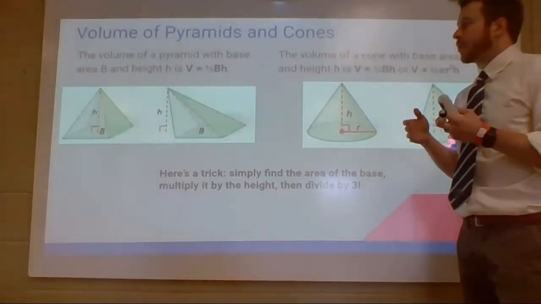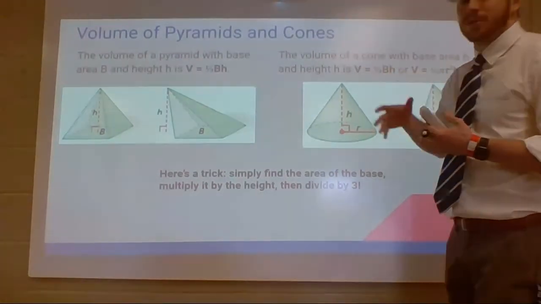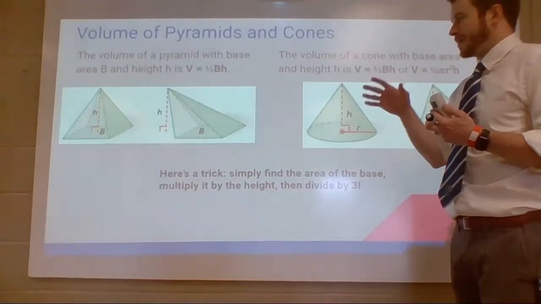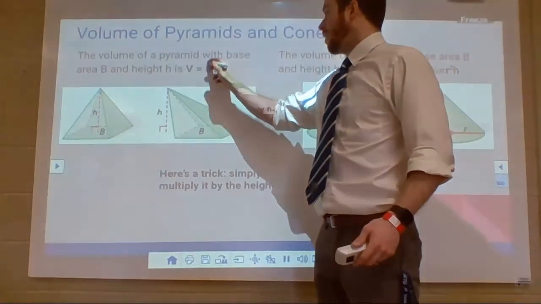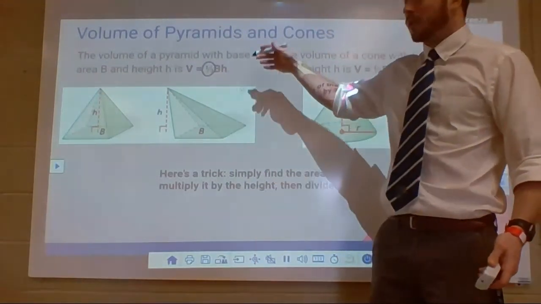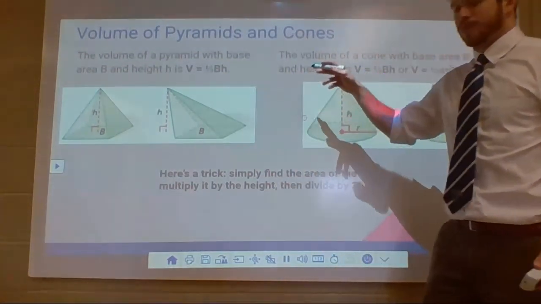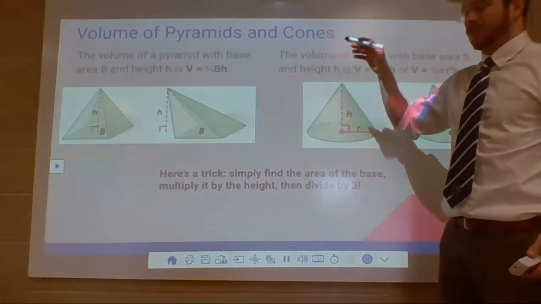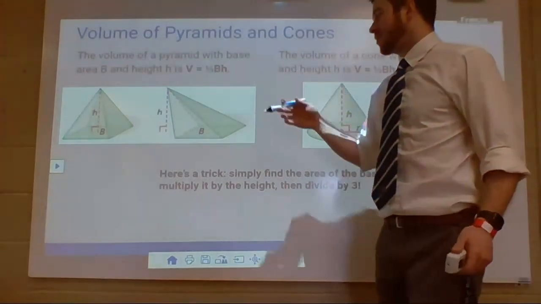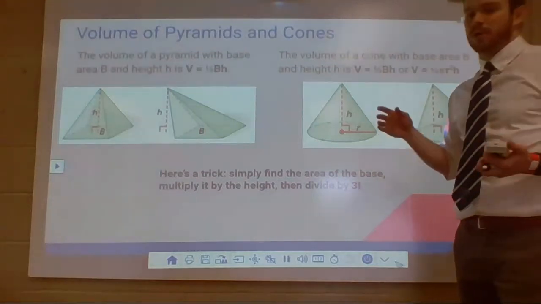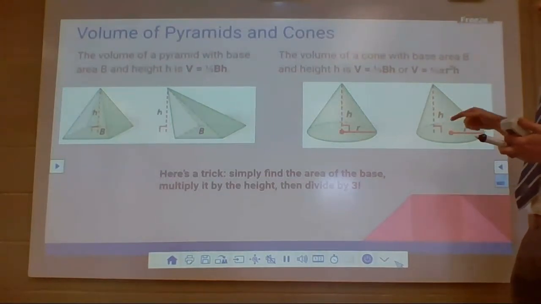All right, now let's discuss the volume of pyramids and cones. I like to put them together because you're essentially doing the same thing that you do with a prism or a cylinder, finding the volume in that way, but then you're going to multiply by 1/3. So you're going to take the area of the base, multiply it times the height, but you're also going to multiply that by 1/3. So the volume formula for pyramids and cones is V equals 1/3 times the area of the base times the height. And obviously the difference between a cone and a pyramid is that a cone has a circular base.